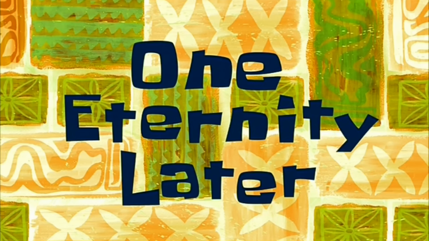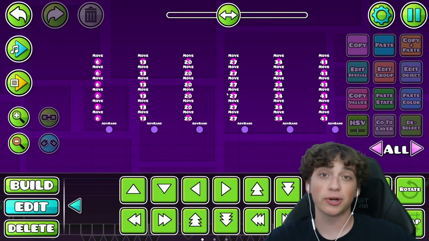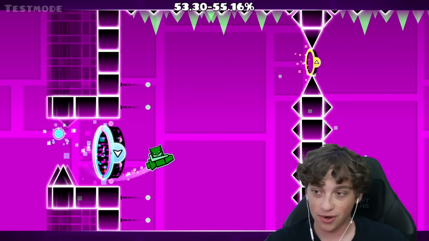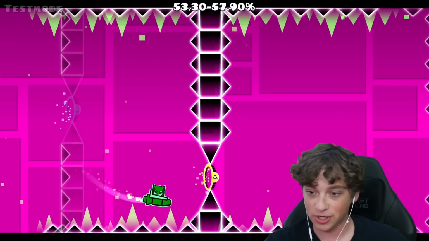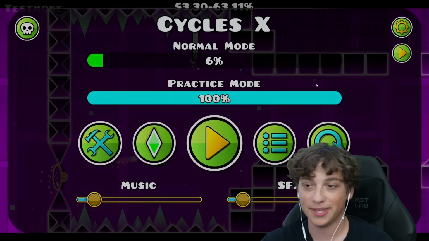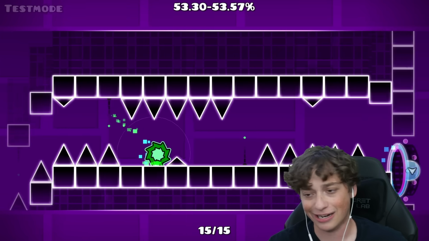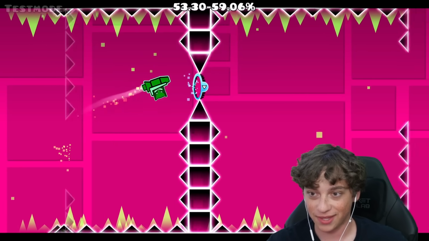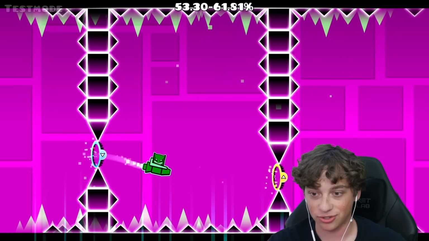One eternity later. So I got all of the trigger work done, and it is now time to test if it works. So as you can see, we're in here, we're going up, we're going in the middle now, we're going to the bottom, we're going to the bottom again, towards the middle, at the bottom. And if I leave the level and go back in and play yet another attempt, it should be randomized once more. Yeah, I'm pretty sure this is different than the last time. Yeah, no, it definitely is. I went straight twice there.